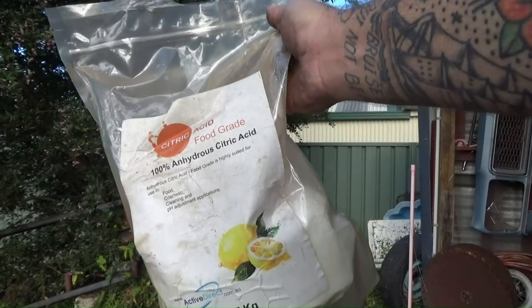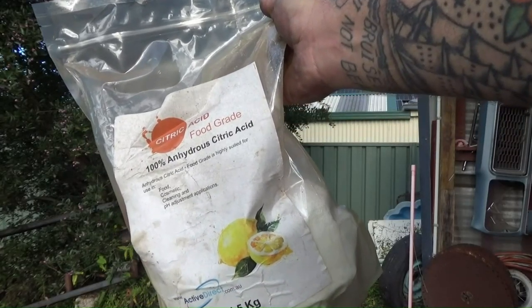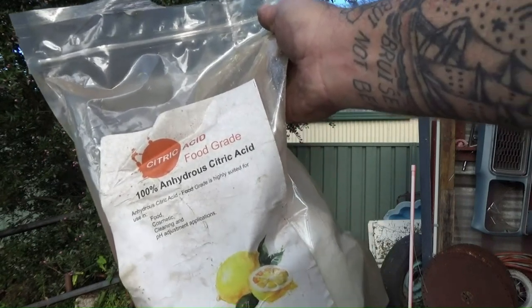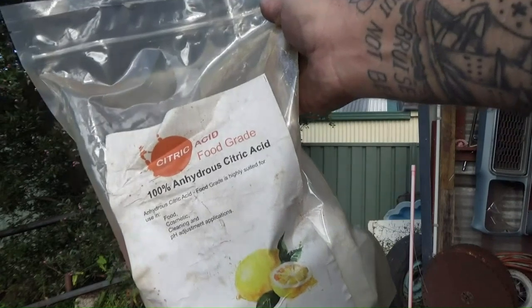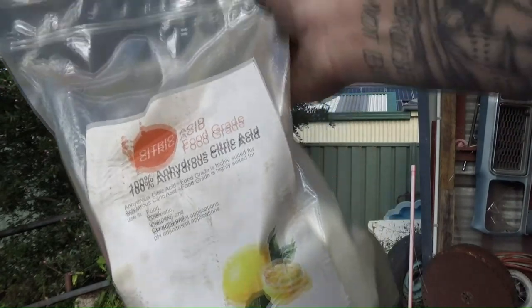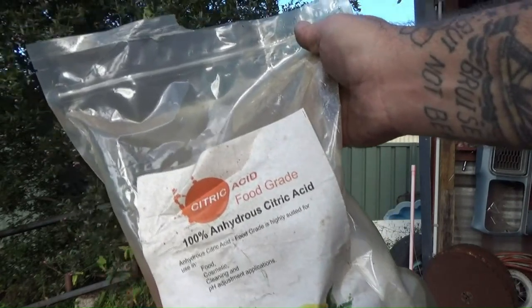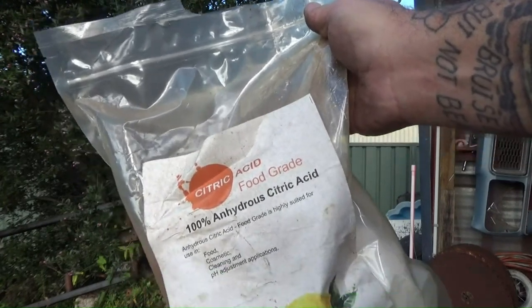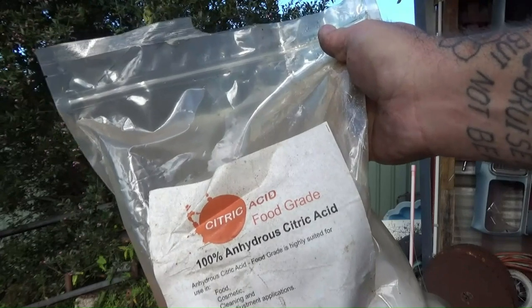So I'm just using food grade citric acid. I'm pretty sure it's the same stuff they put on, you know, sour lollies and stuff like that. I just got it off eBay, 4.5 kilos of it. It's lasted me for ages. Anything that's chromed, anything that's steel, anything that's got rust on it, it'll come up perfect. You'll be surprised how good it works.